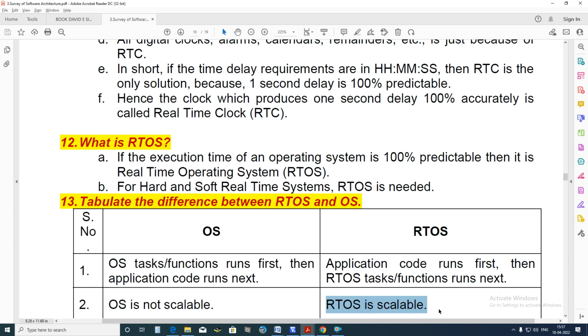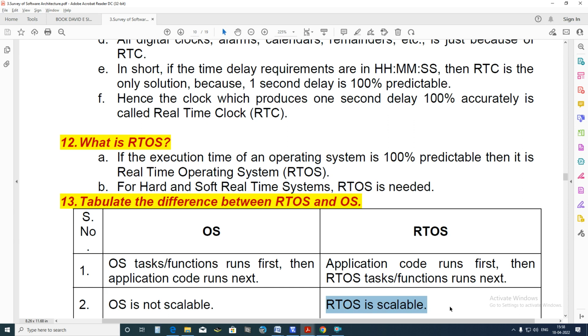Say for example, we discussed the shared data problem. If in our application we think there is a possibility of the shared data problem, semaphores are one of the features or facilities in an operating system. So semaphores in the real-time operating system can be used to prevent the shared data problem. It is based on the application.